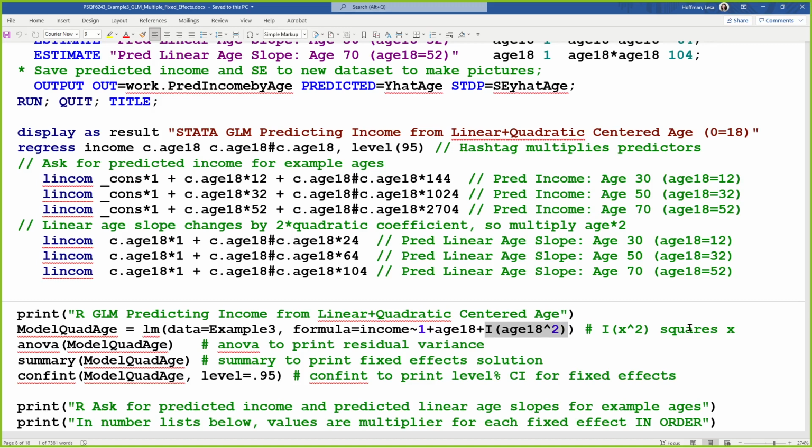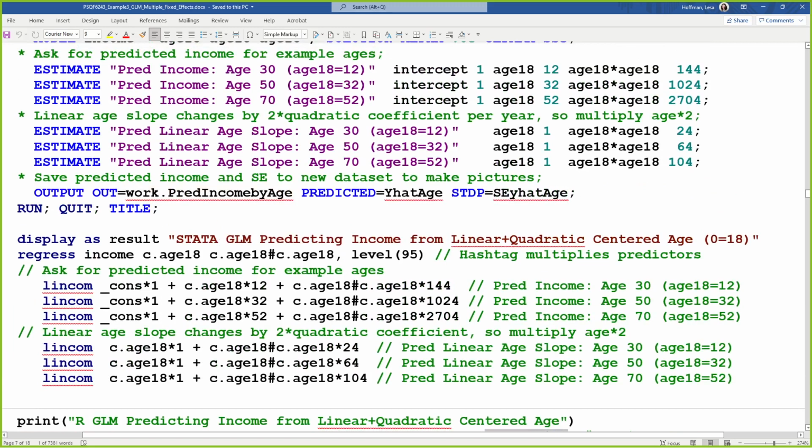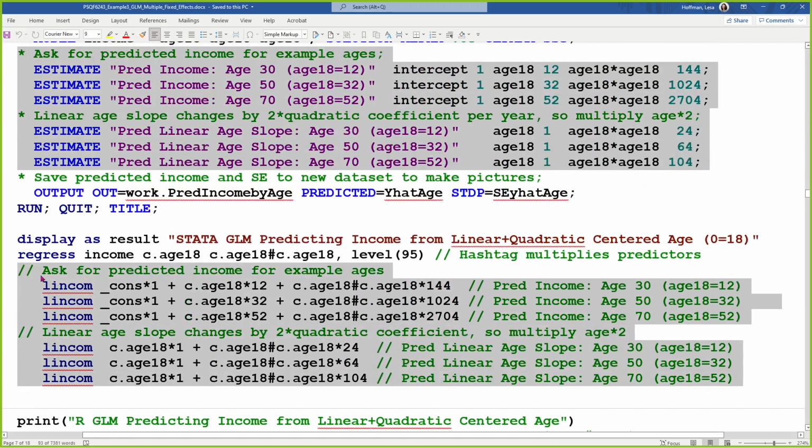So adding in age squared in addition to linear age. So linear plus quadratic age is how we talk about that. Now the rest of these, you do not need for your homework. This is just bonus material, like the flip side of the DVD that no one watches that has the director's commentary. You don't need it to enjoy the movie, but I want you to have it for your lives.